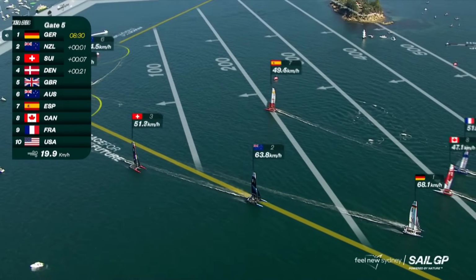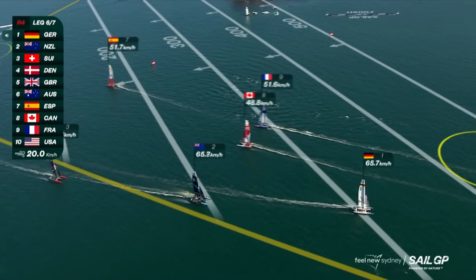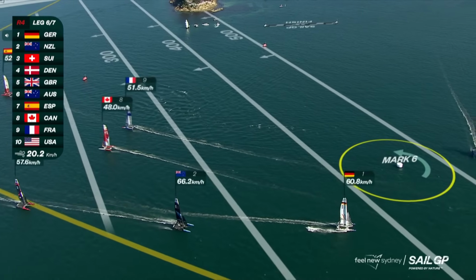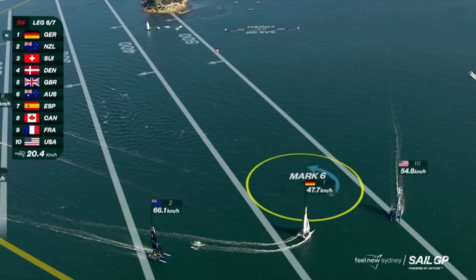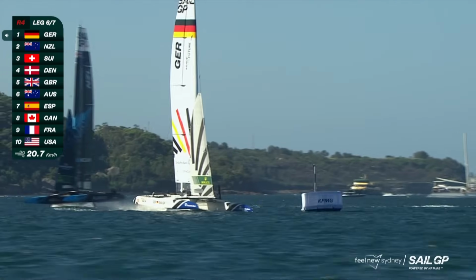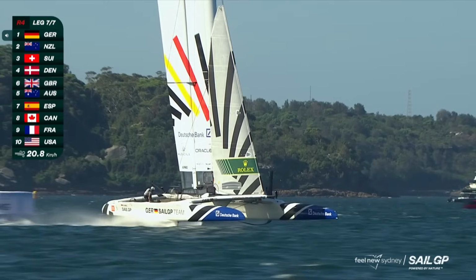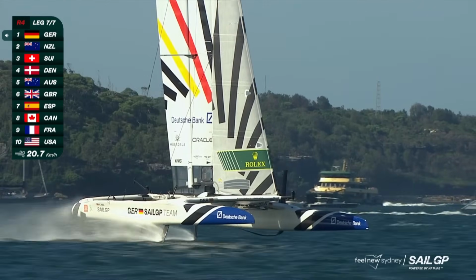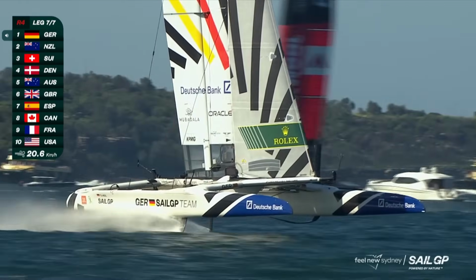2-time Olympic bronze medalist Erik Heil of Germany takes a chance there. An aggressive move by Nathan Outeridge as he comes in hot, and so far no penalty issued as they are now at mark number 6, and now it is a sprint to the finish. Yeah, we just heard from Chief Umpire Craig Mitchell that it was very, very close, but it's been given a clear green flag, so great sigh of relief for Erik Heil and the German crew, and it's now just a sprint across there. Perfect execution, they pushed the limit and they're going to get their reward.